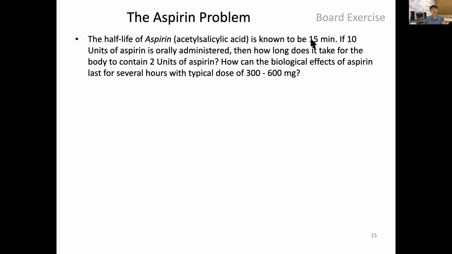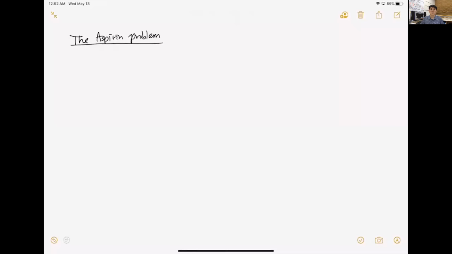And you remember if you actually use the tablet, it will have about 300 to 600 milligrams. And we don't take it every 15 minutes. We are supposed to take it every 6 hours. Then the question is, how can the biological effects of aspirin last for several hours? That's what we want to discuss here, and let's see our board exercise. Okay, so the aspirin problem.